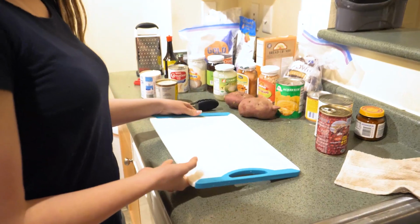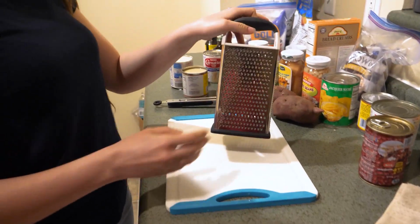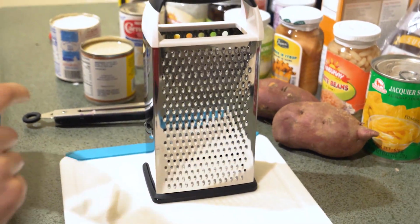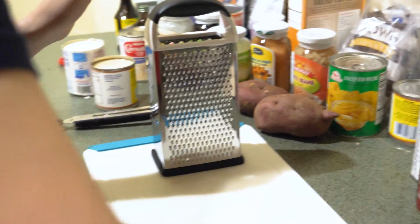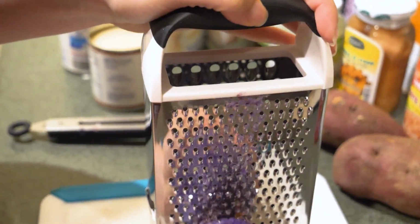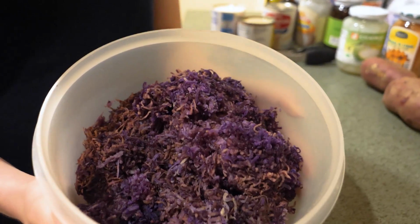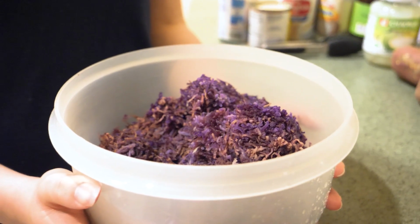get our cutting board once again and take our grater, and we're going to use the fine side because that is what she used in the video to make the really fine little pieces. So let's take one of our ubes and let's just start grating. Alright, so we have grated all of the ube, and the time has finally come to cook it.